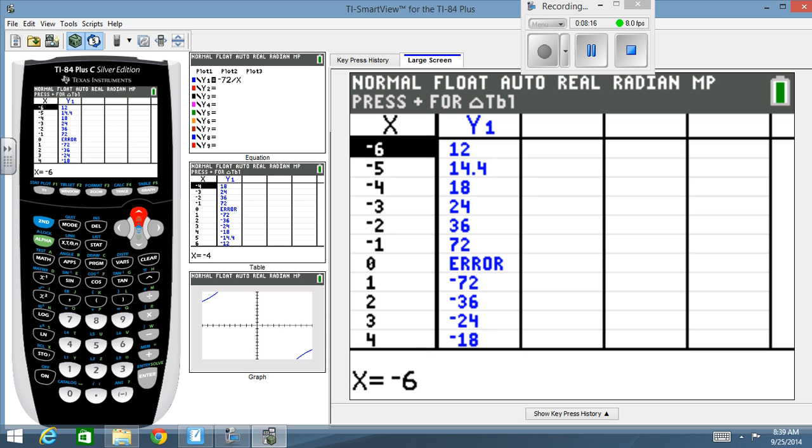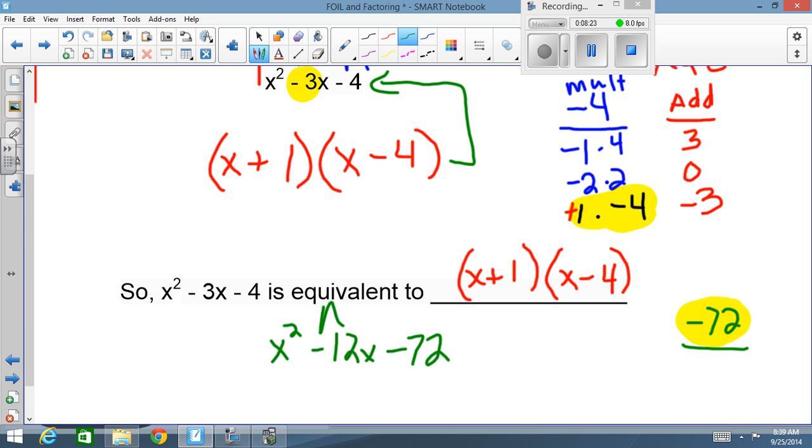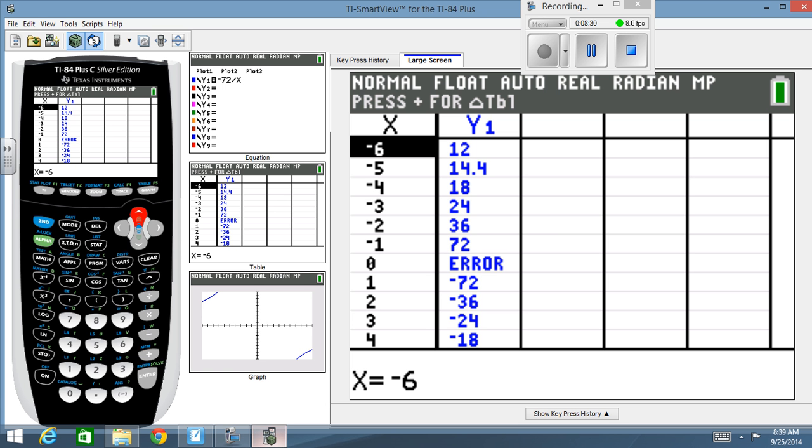The reason this can be useful is that if I go back to my slide, now I'm looking for a pair that add to give me negative 12. Okay, so instead of listing out all those factors, I can just go to my calculator and I'm looking for a difference of negative 12. Now I may not even find it because I just made this up off the top of my head, but you can see where the value in this is. You're just looking for the pair that add to give you negative 12. I'm not sure that I see it, so this may not be factorable.